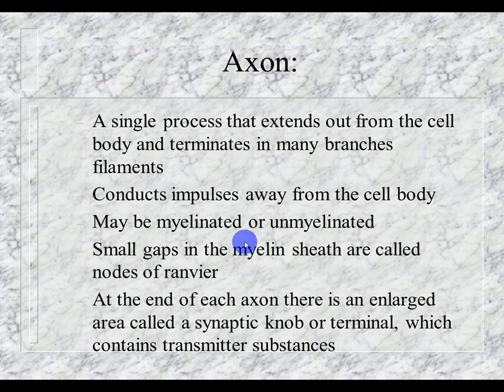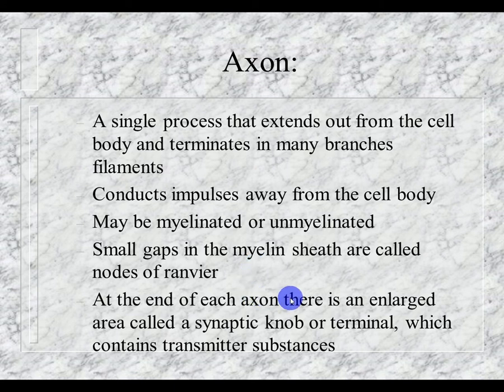Now, it can be myelinated or unmyelinated. Of course, myelinated means that it has a sheath, and the sheath is composed of a white lipid substance that helps insulate the conduction of those impulses. Now that's why we have babies that are not born walking and sitting up and rolling over, because it takes a while for those to myelinate. So that's the reason it takes a while for myelinization to occur. Now, if you'll also note, there are small gaps in the myelin sheaths, and those are called the nodes of Ranvier.